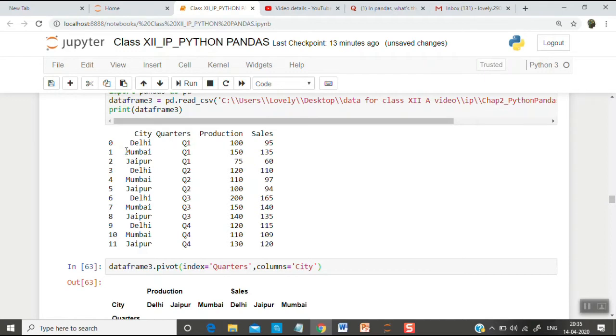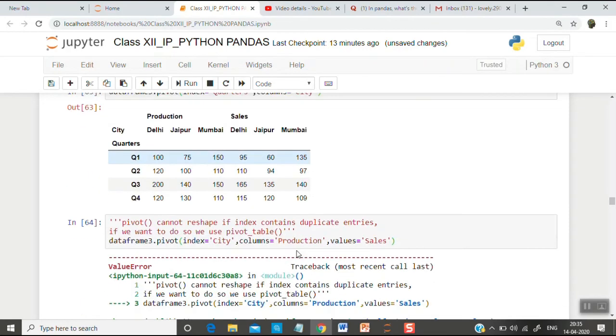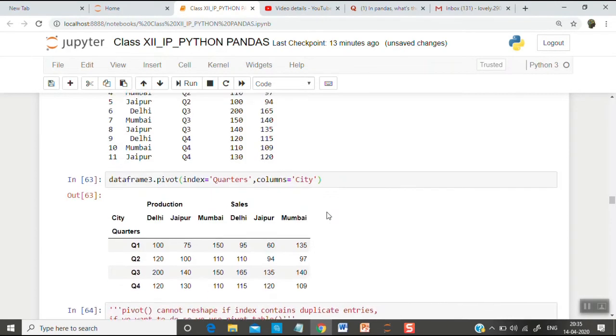Q1 has Delhi, Mumbai, Jaipur, all, and Q2 also has all. So there is no duplication of data, and we got the print like this. But where there is duplication of data, like when the index is city and the column is production, we get an error.